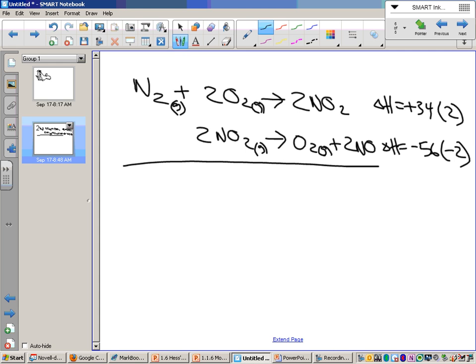Now, what do we do? Just like algebra. Remember when you solved 3 unknowns, multiplying x's and y's and z's? Do you still do that in math? Solving linear systems? It doesn't matter. What I now do is I cancel out anything that is a reactant in one reaction and a product in the other reaction, because they're literally not part of this final reaction. 2NO2, 2NO2. Gone.